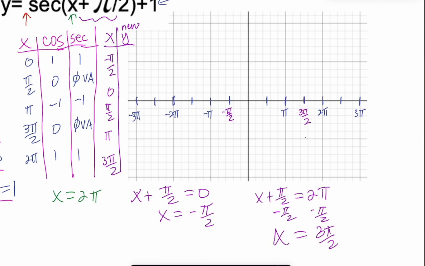We always know for a secant that the second spot, no matter what, is going to be a vertical asymptote. And the third spot is going to be a vertical asymptote. So that's a great thing, because we don't have to think about those values. Wait, second, 1, 2, 3. The second spot and the fourth spot for a secant will always be a vertical asymptote. So can we put those on the graph paper?